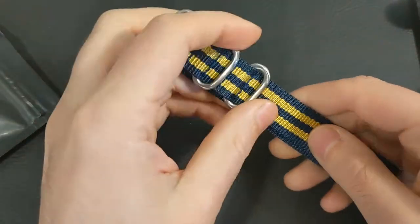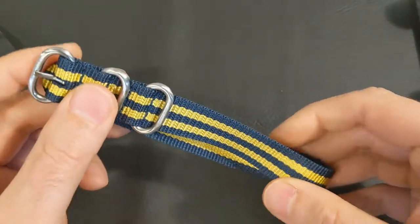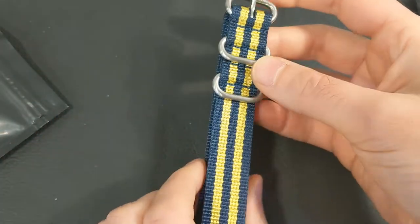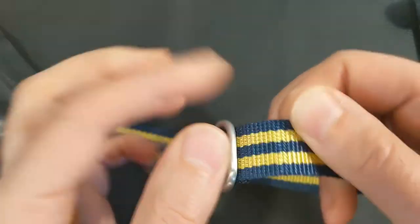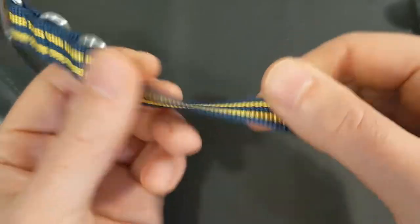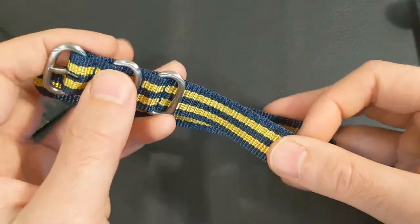So yeah, and then the last one I tried is blue and yellow stripes. So this is like the Blue Angels colors, blue and yellow. If you have one of those watches like the Citizen Blue Angels, I can't think of a more perfect match. There are some Seamaster chronos that also would go well with this. Same exact material and construction. It's firm, but it's also not rough, so I think that's a pretty good combination, and I'm going to try it on this watch, and let's see how it looks.